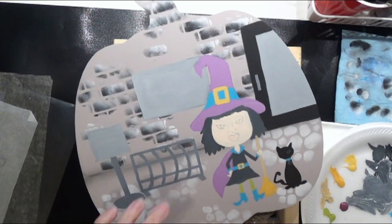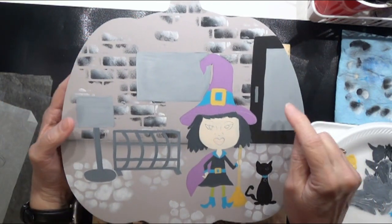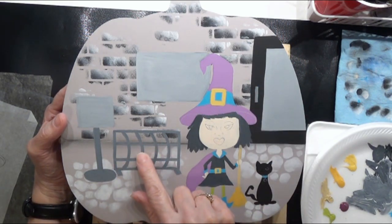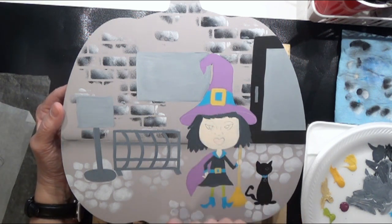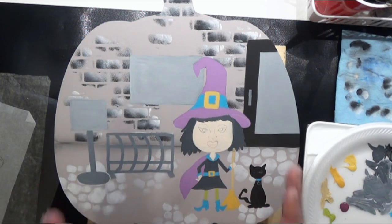Okay, I've got all my base coats on here and they're dry. I did go ahead and put in the handle here with that medium gray that we used down here, and then the collar on the cat is turquoise. So, and I've only got one coat on there. I've got to get another coat on. I went ahead and transferred on her face features, and that's all we've got transferred on right now that we need. We're going to work on the witch.